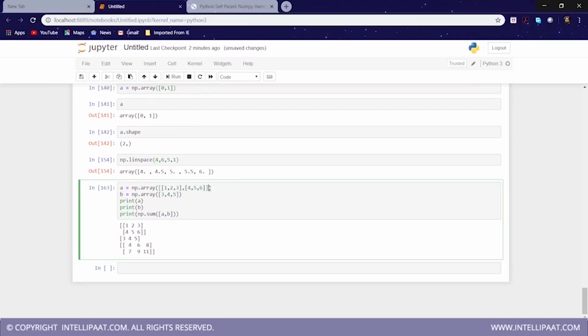Now when you add it, if you notice carefully, the second row of the array is also getting added with the same numbers 3, 4, 5. That's why it comes to 4, 6, 8 and 7, 9, 11. This is the concept of array broadcasting in NumPy.